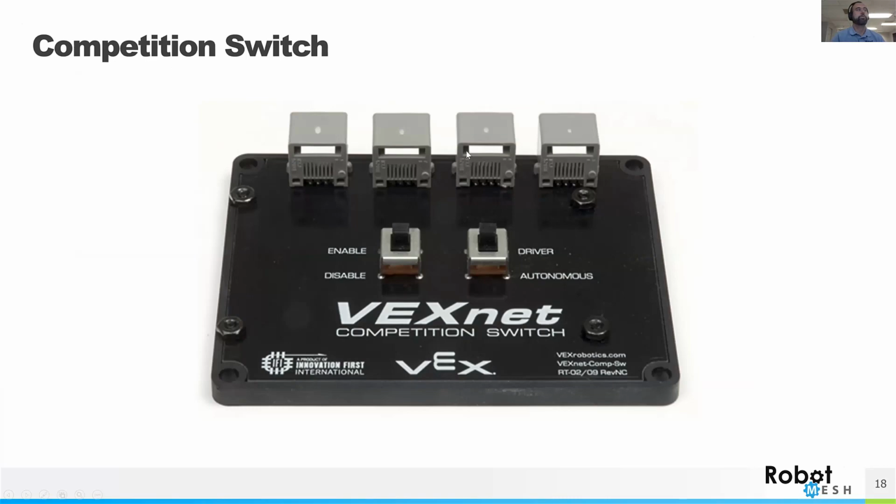You can see there are just 4 standard Ethernet ports. You plug the Ethernet cable from the controller into the VEXnet switch. We can either enable or disable the switch, basically on or off, and then we can switch between the 2 modes. So if we wanted to test our code, we could move between these 2 modes to see how the robot behaves. And again, that's just something you can buy through VEX.